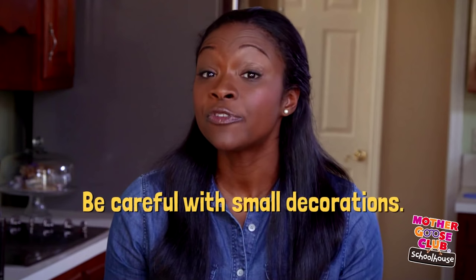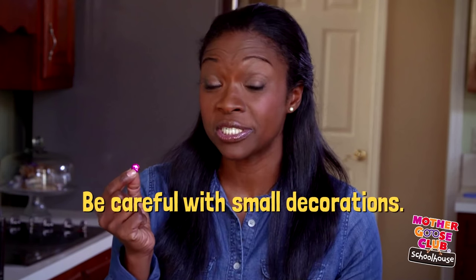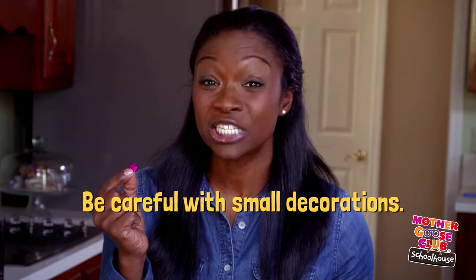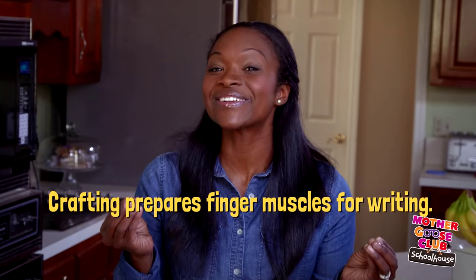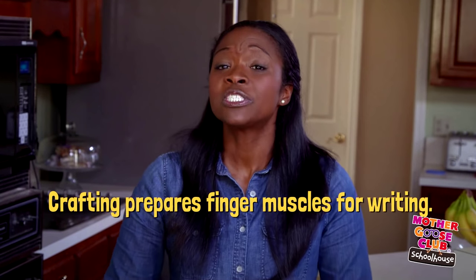Now, be careful if you're using sequins or small decorations if you have young children, because my son tries to eat them, so watch out for that. Crafting is really fantastic for kids because when they're doing crafts, they're working their finger muscles. And those finger muscles prepare their little fingers to hold a pencil and write, which is a very important skill for when they go to school.